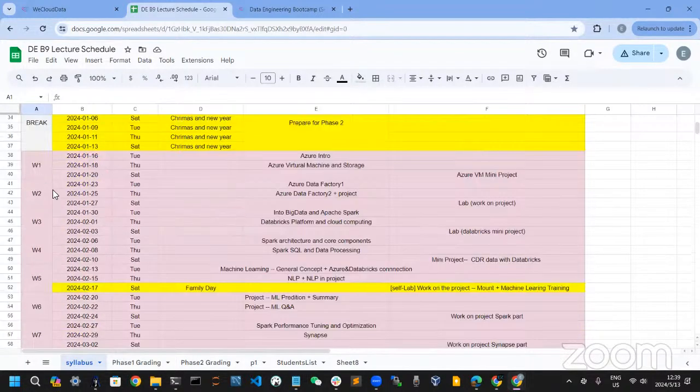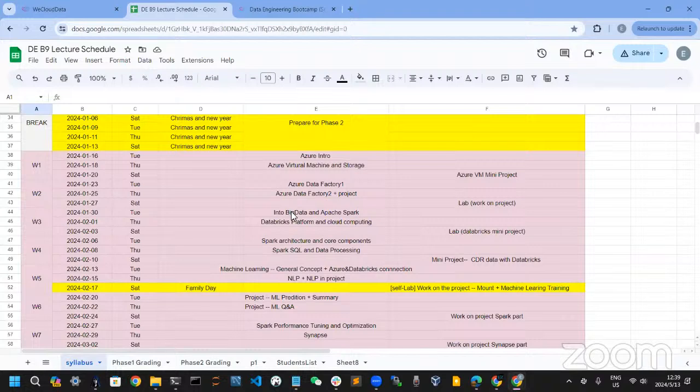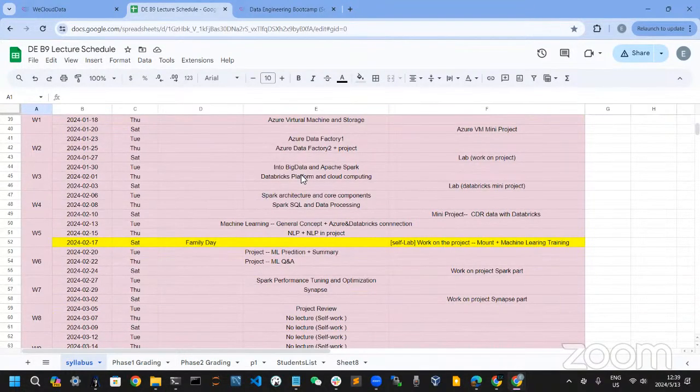For the second phase, we first focus on AWS. Then we are going to focus on Azure. After Azure, we are going to learn big data, focusing on Spark.